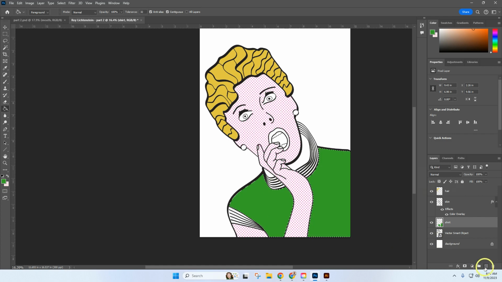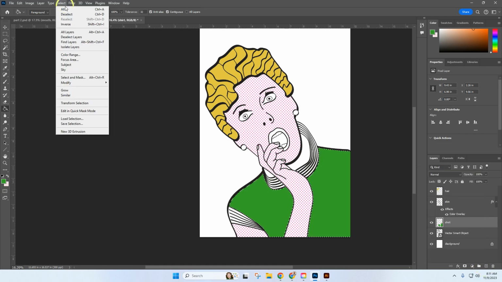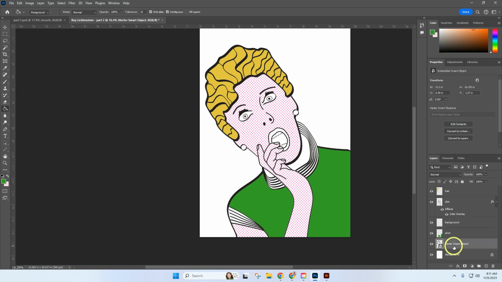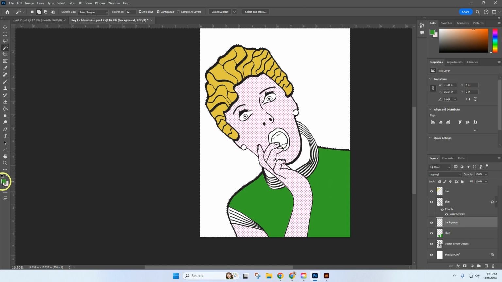Now I'm going to create a new layer, and, oh, I'm sorry, deselect. So select and deselect. Now I'm going to create a new layer, and maybe I'm going to call it background. So I'm just selecting all the areas with the magic wand tool, then coloring them in on the different layers. So let's click on the background here. Now I'm going to go to background and choose a background color.